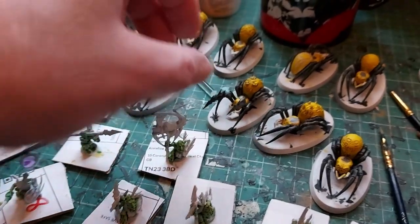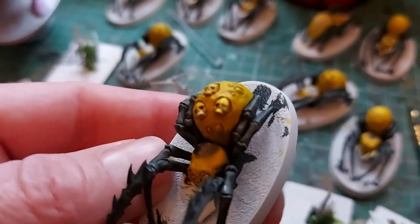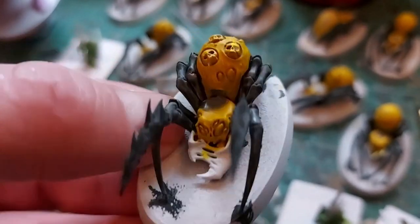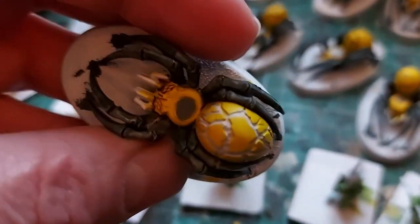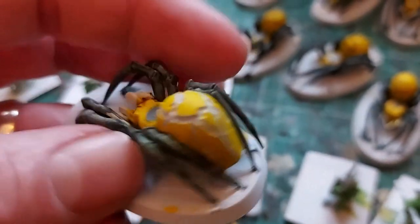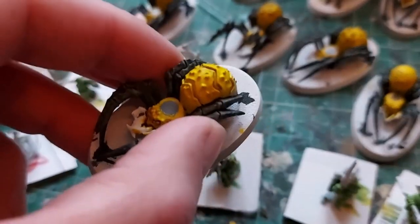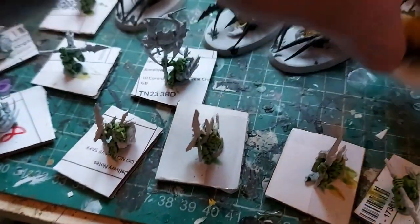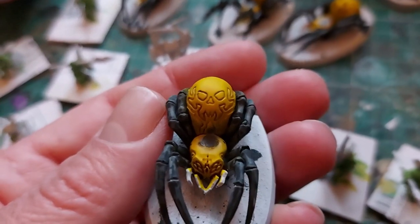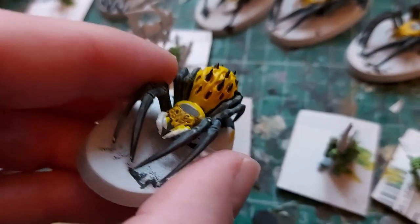The contrast Bad Moon Yellow wasn't sufficient on its own, so I've had to wash the yellow with some Agrax Earthshade just to fill in some of the details. I might do a bit of dry brushing. On this one I've put some white in the gaps and I'm going to put some red or orange in there to try and get a lava effect. I've chickened out completely on painting that face in black — I think that will be sufficient, because you're going to have a goblin sat right in front of it so you're not going to see much anyway.